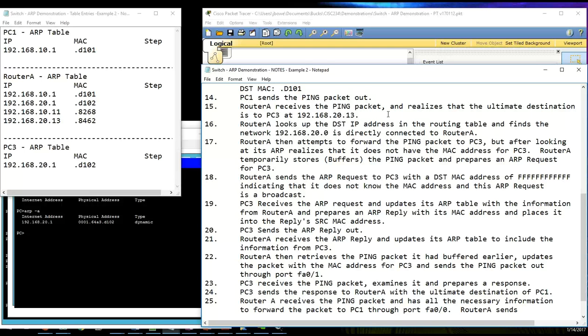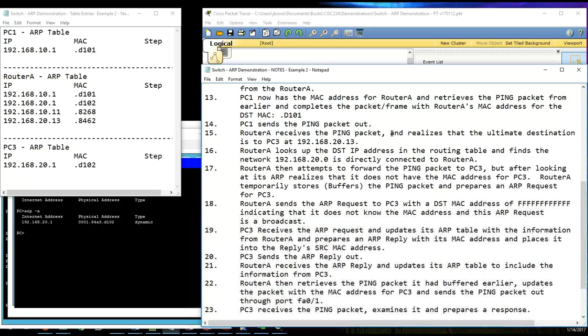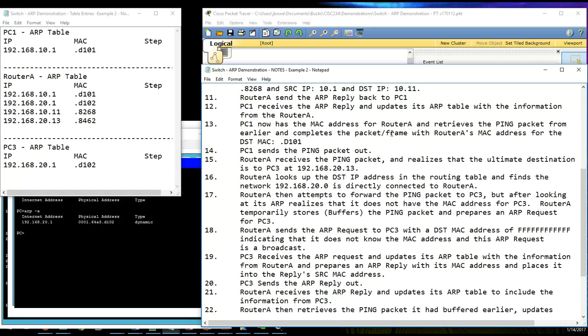No, Sam, what step number does it start getting confusing at? I don't know where you're at, okay? See the step numbers over here? You see the step numbers on the left-hand side? What step number are you getting confused at? Number 15. Okay. All right.